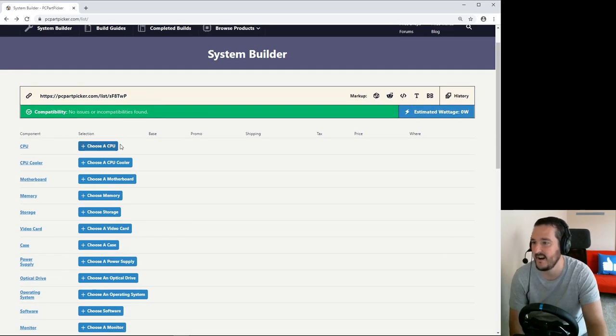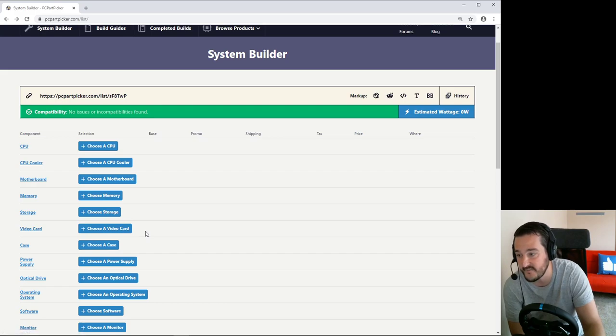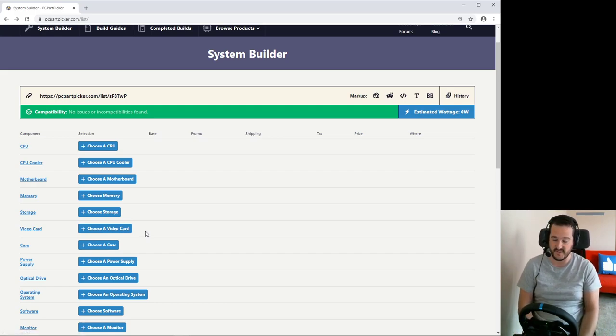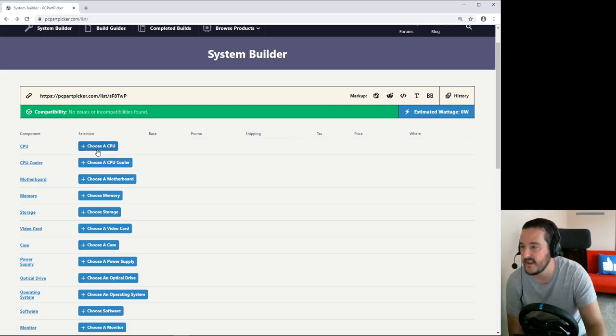So obviously our first choice we're going to make on this build is our CPU. Now, you may think that the video card would be the most important choice for a sim racing rig, and you are correct. However, the CPU should not be overlooked. The frame count that gets passed to your video card is prepared by the CPU, so a poor CPU can bottleneck your video card, no matter how powerful your video card is. You see this a lot in gaming builds where the CPU gets completely overlooked, or people take an old PC and chuck a very powerful video card in it and still aren't getting the results they want. So let's click here.